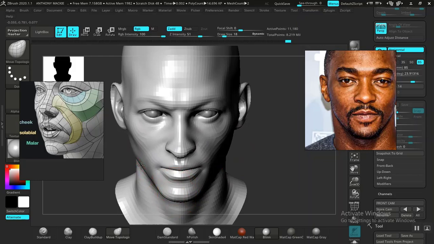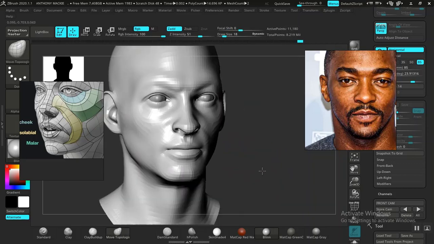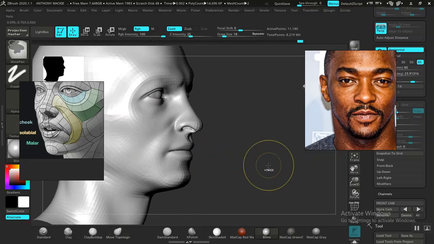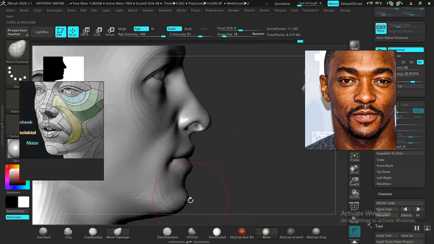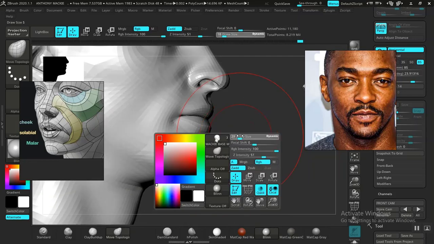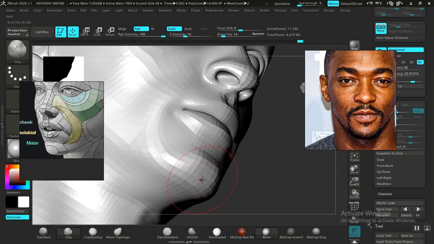For the jaw, let me just push this out also, and get the flow of that transition around that, and just make this feel more angular. I think it bends too much. I might need to make some more corrections in there. So I'm going to take a similar brush set and then just pull. Okay, let me fill this in first. Now smooth that out.